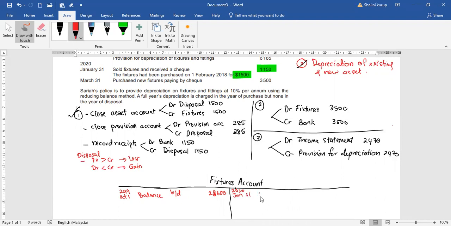Okay, and this you write here disposal. Which means that one look at this, if you can read my ledger or if you're good at reading ledger, you know already there's a minus of 1005 from the 28,600. So we are done with this first entry. Now let's go to disposal account.